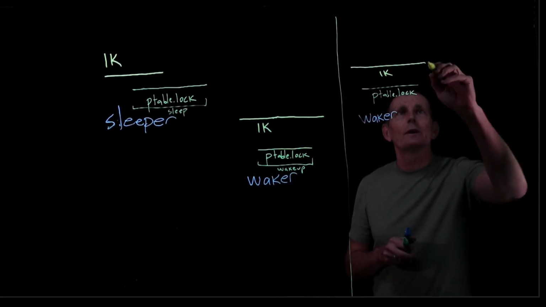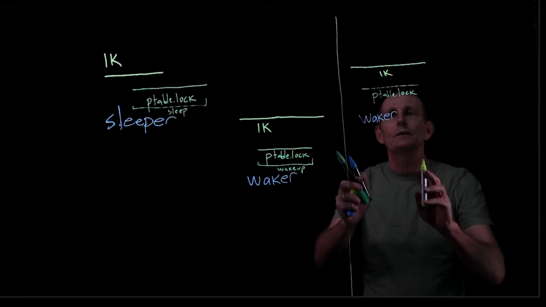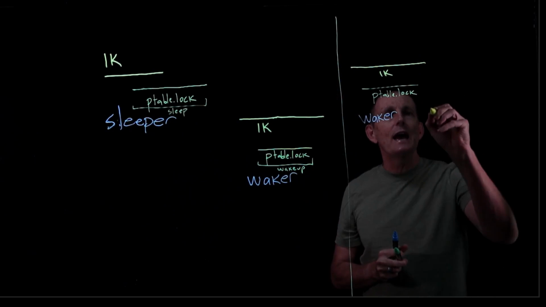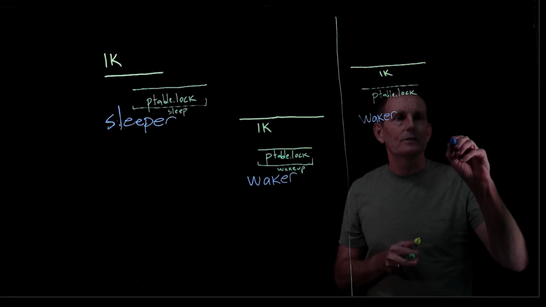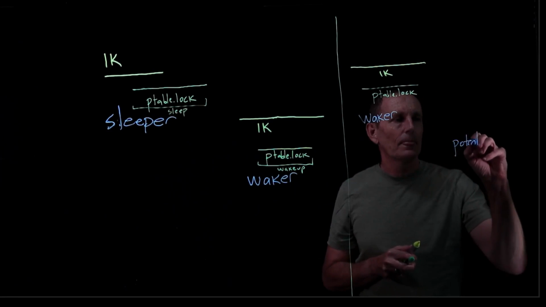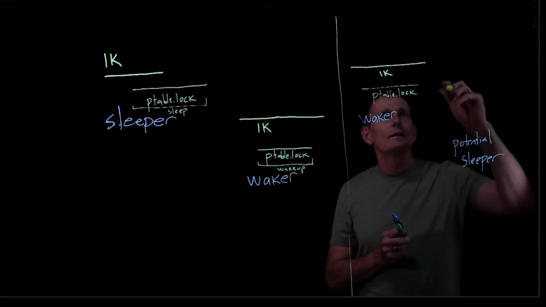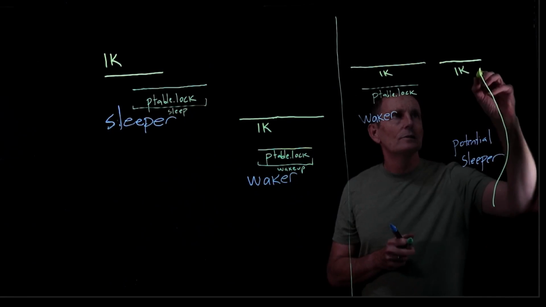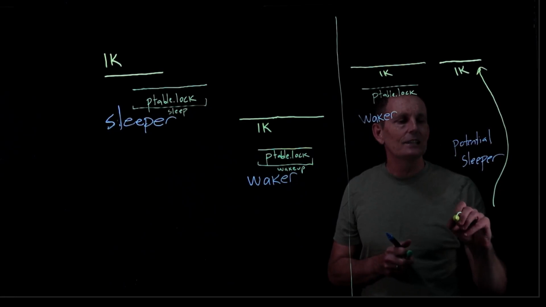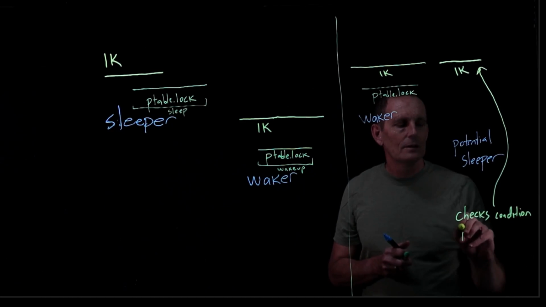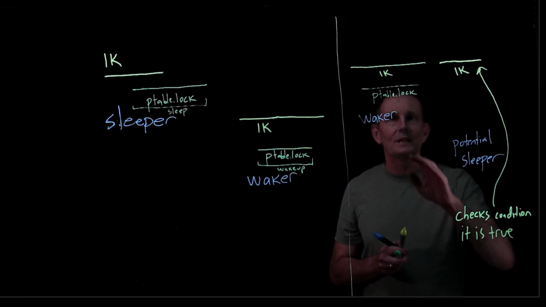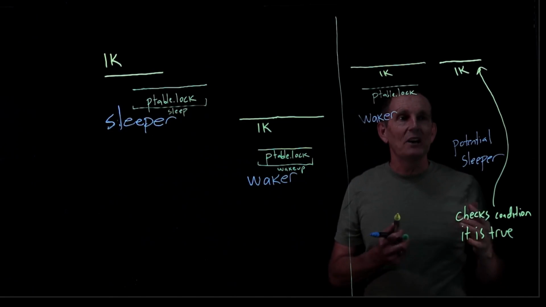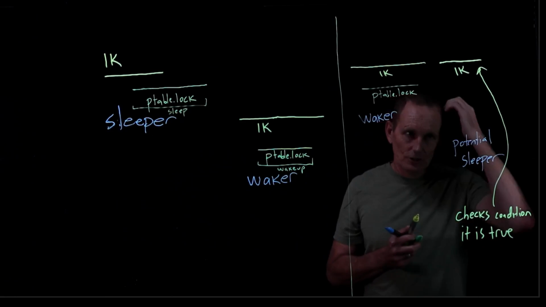Now, the sleeper can go ahead and get the lock, right? It was blocked off. Sleeper could not be checking its condition because it didn't have the lock. So now, the sleeper, or let's call it the potential sleeper, obtains the lock. And at this point, now has the lock, checks the condition, which is true because the waker set whatever that condition is. And so the sleeper then says, I don't even need to go to sleep because my condition is true.